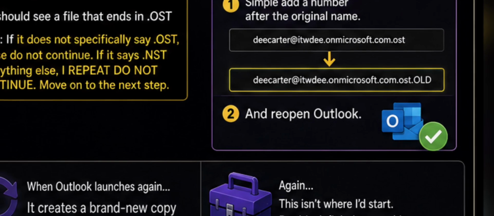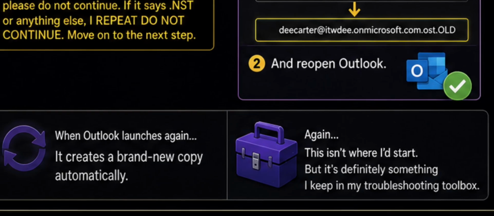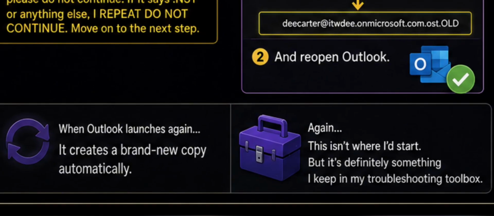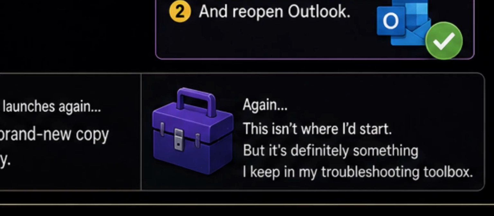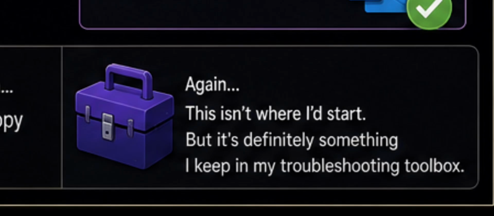Then you will reopen Outlook. When Outlook launches again, it creates a brand new copy automatically. And if you keep File Explorer open with the .ost file, you'll notice that a new profile is automatically created. Now again, this isn't where I start, but it's definitely something I keep in my troubleshooting toolbox.